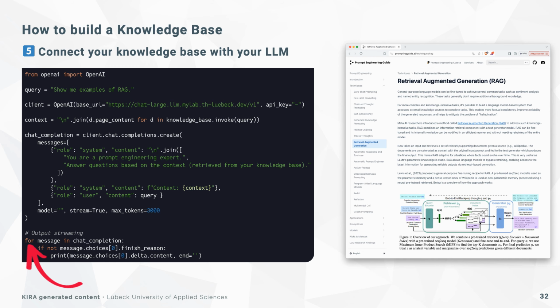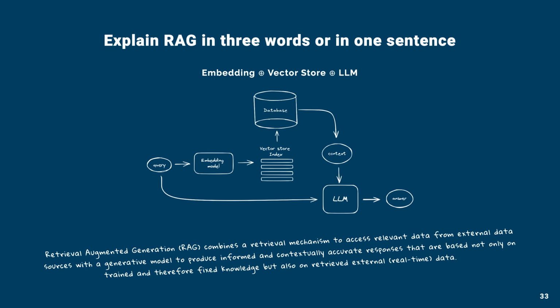That's it. These are the elementary steps for setting up a retrieval augmented generation. They're easy if you know the necessary components and their interactions. Okay, let's sum things up. Simply put, retrieval augmented generation can be summarized as embedding plus vector store plus LLM. By integrating these elements, RAG can access and utilize external data sources in real time, enhancing the model's responses with up-to-date and specific information. This means the model's output is based on its trained knowledge and incorporates fresh, relevant data from external sources.